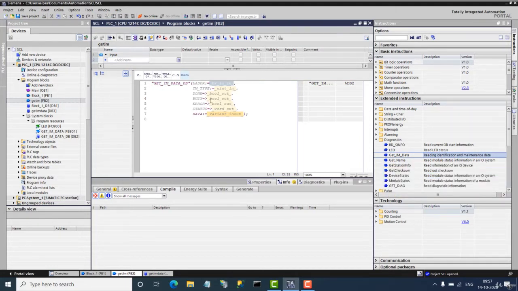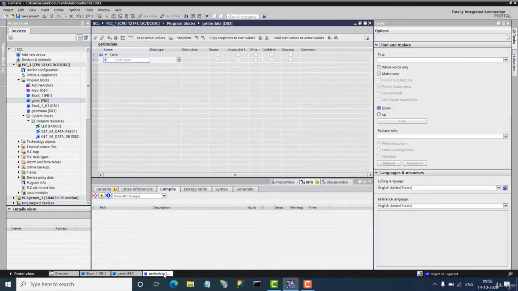Here we have to do something simple. We have to define this IM data in a structure, and you have to define Done, Busy and Error, these three values as Boolean in the SCADA. So here I will define the structure and call it IM data.